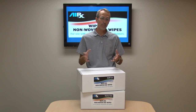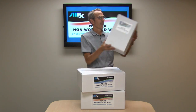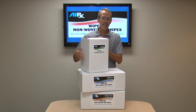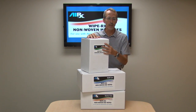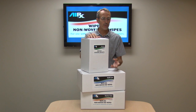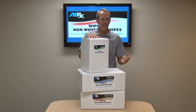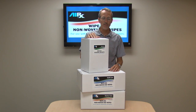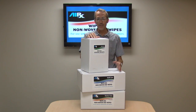And then the final piece of the puzzle is, what if you need more buckets? The bucket box. So we got a complete system. We have the starter case, the refill case, and the bucket box. We already covered the labeling system that's involved, the measuring system. So all the pieces of the puzzle, so you don't end up with that blue bucket that we showed at the beginning of the video that doesn't have any proper labeling, doesn't have the OSHA requirements for cautions or anything else. Let's see how the product is actually used.